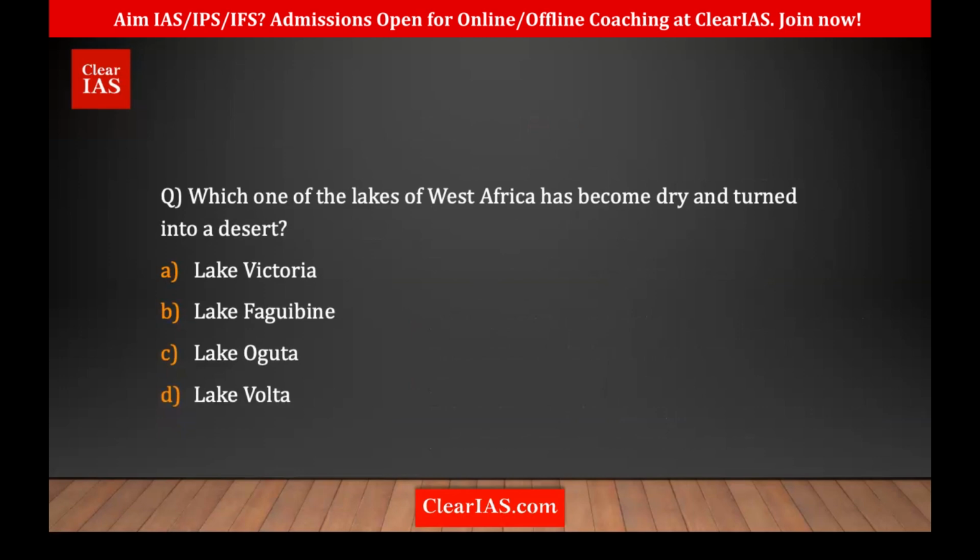This was a very difficult question that year because most people would not know any of these lakes except for Lake Victoria. Many might know Lake Victoria. Remembering its size, we know it did not dry out, so we can eliminate the first option, A. It is one of the largest freshwater lakes and it is found in Africa. If we know that fact, we can eliminate A. But for the rest, that year nobody knew. Very few people would have known that answer.